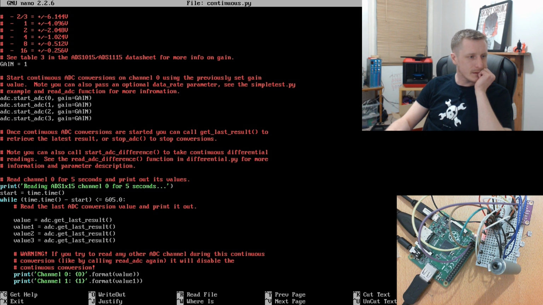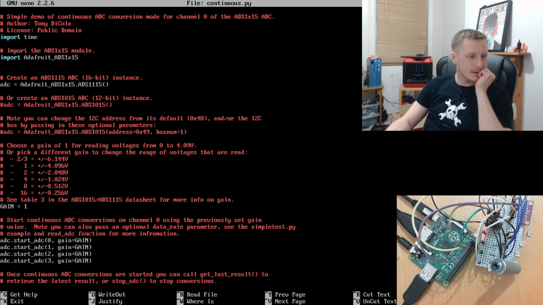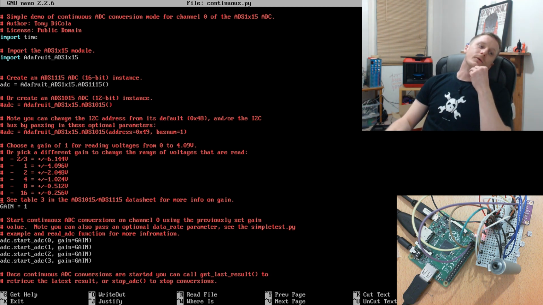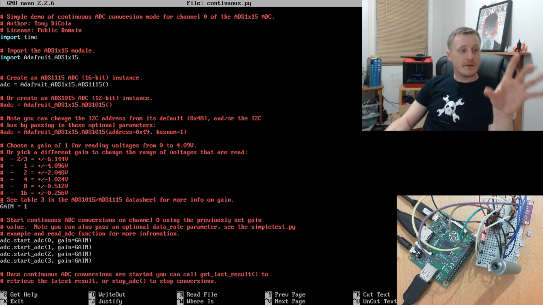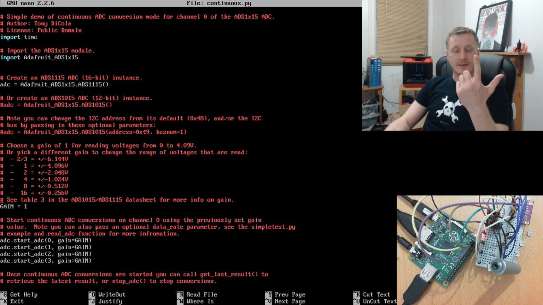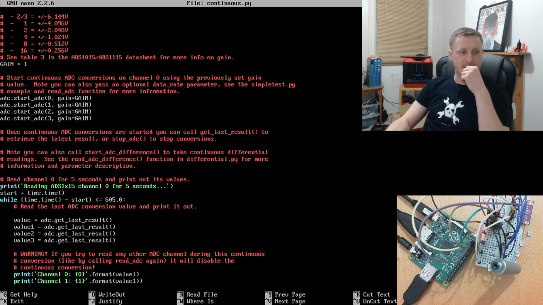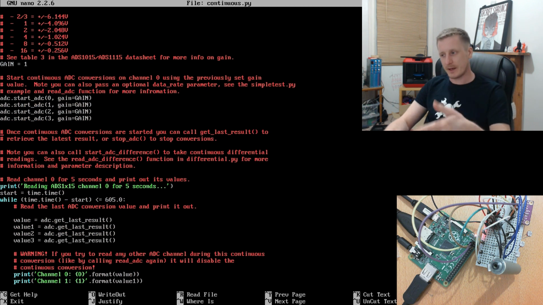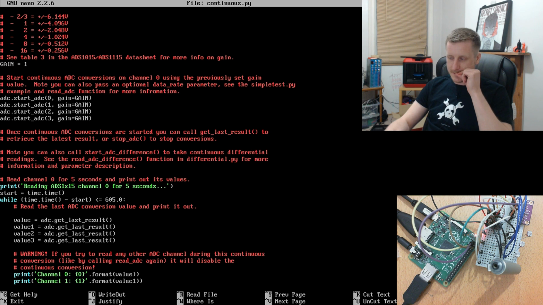Oh, hang on, I see. So ADC equals Adafruit 1. So ADC is just one instance of it, and it will only get one of the results. Is that right? So I need to have a loop here to say ADC start 0, then print that out, and then print out another one. Zero on all lines.